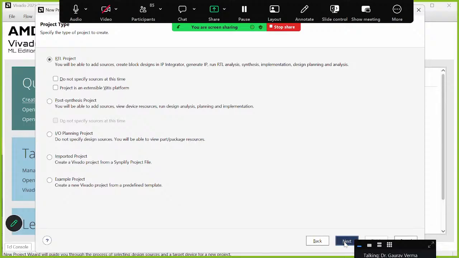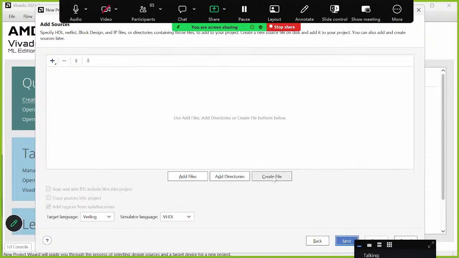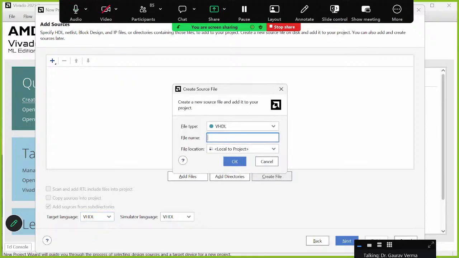Next, let me create a file. The file is of type VHDL, just like we did before, and write the name DFF. Same name as we have seen in the PPT. The same name we have to specify, right?